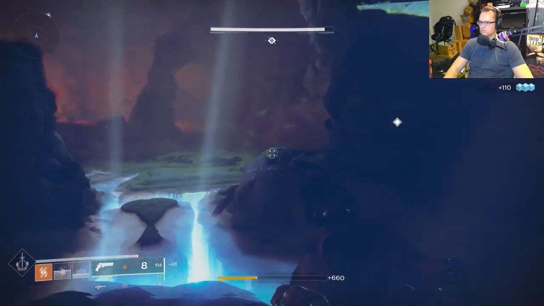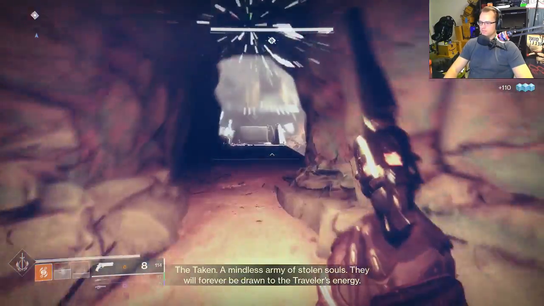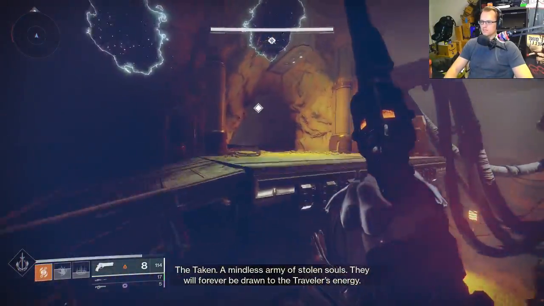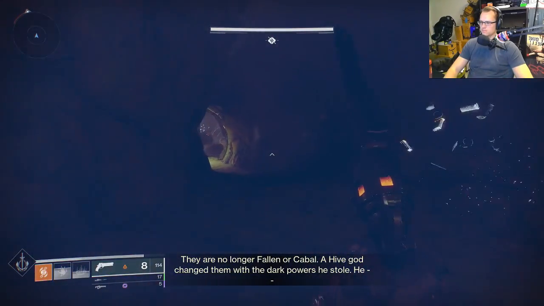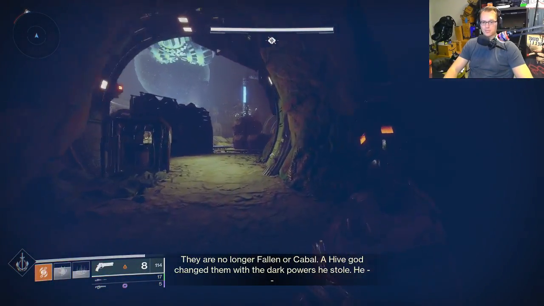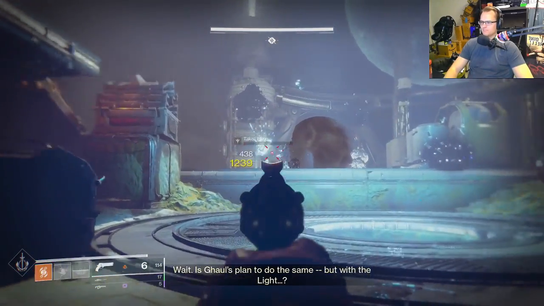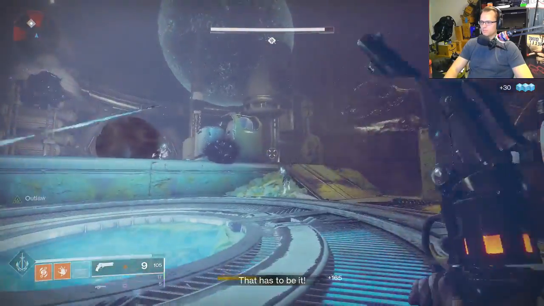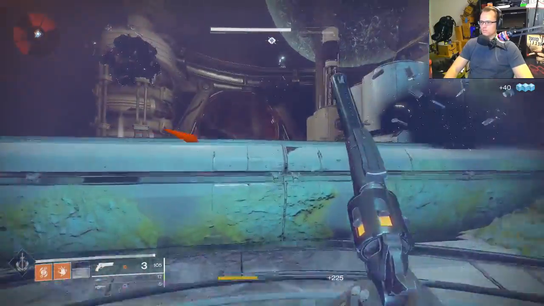Gotcha. Yeah, let's go. What are you talking about? A mindless army of souls? Why would he not know who the Taken is? They will forever be drawn to the Traveler's energy. They are no longer Fallen or Cabal. I guess they gotta explain it to people who didn't play D1. Powers he stole. Wait. Is Gaul's plan to do the same, but with the light? Sure. That has to be it.